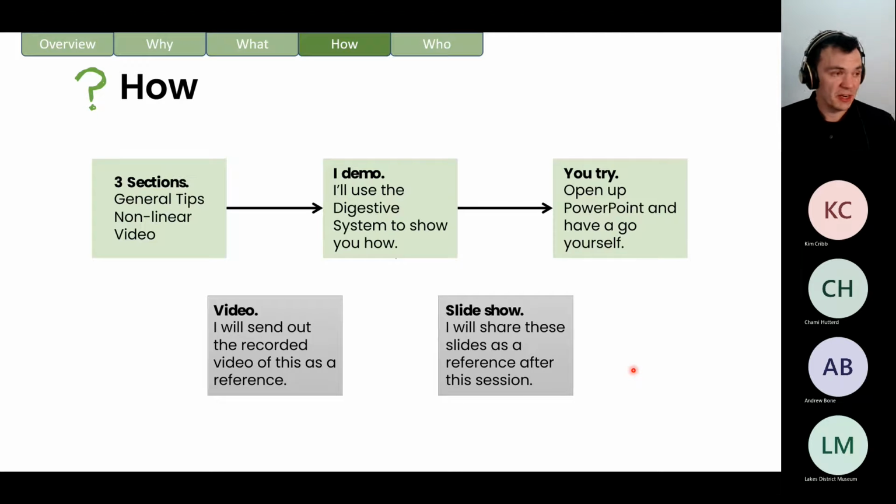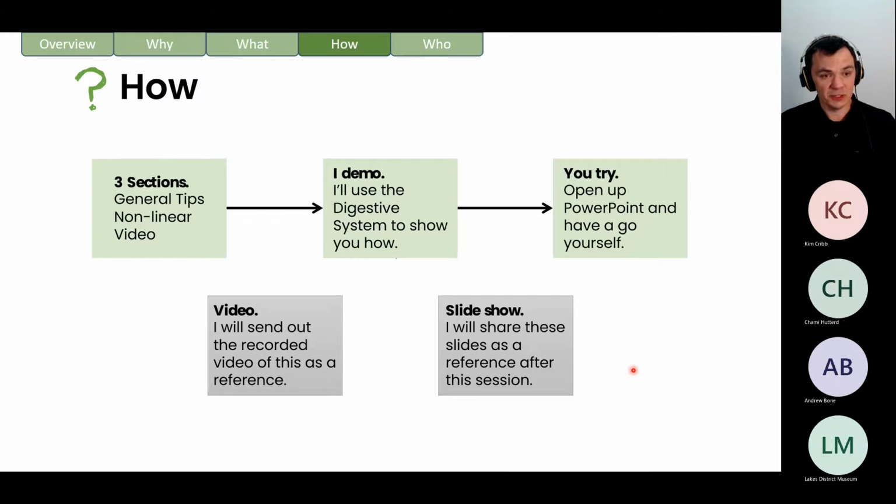If anyone has any questions, now is a great time, because this is my super fast run through, and now is the time to actually show you how to do some of these things, a little bit more of a detailed demonstration. And while you think about any questions, basically the plan for this part of the webinar is I will go through the 3 sections we've covered, some general tips, designing those non-linear shows and recording video in different forms. I will hop back to that demonstration slideshow shortly and show you how to do some of these things. So that had big blank bits partly for a reason.